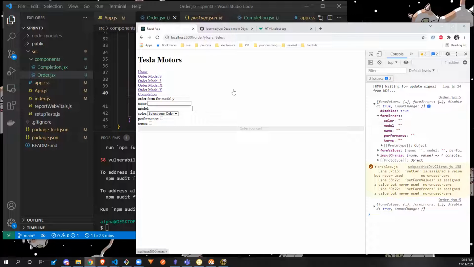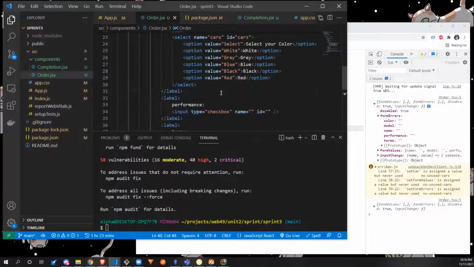And I think we can do something like this. I guess we don't really need the model. That would be something we would just put in manually at the time that we submit. But this would be a model Y, select your color, white, and agree to the terms. It doesn't work because we don't really have any form field validation. It doesn't know what's in here yet. So the input change is not happening on any of these.